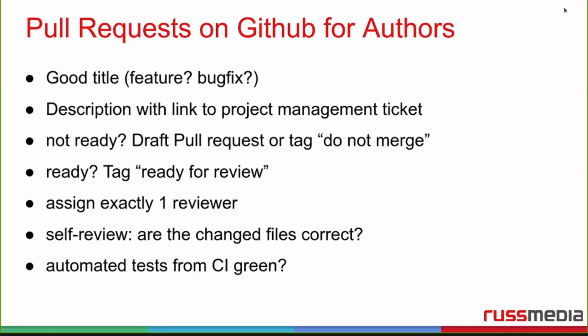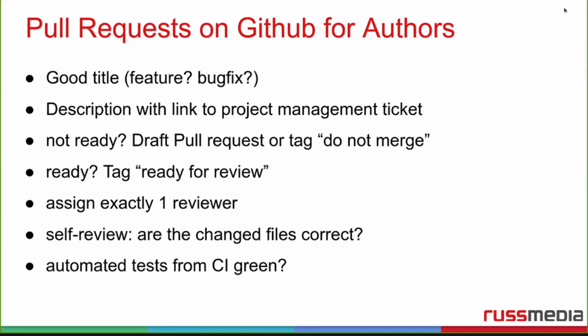Maybe I missed to add a file to Git and forgot to push it. So is it really complete? With the self-review, you can already find a lot of problems that a reviewer would point out. And it's also better for the reviewer that they don't need to tell you that something obvious is not correct.